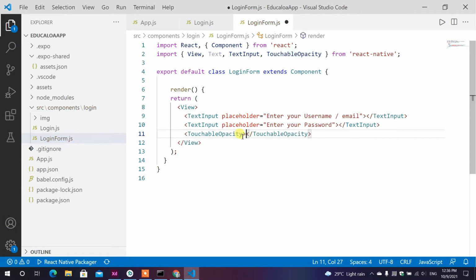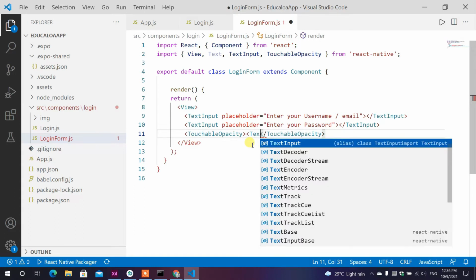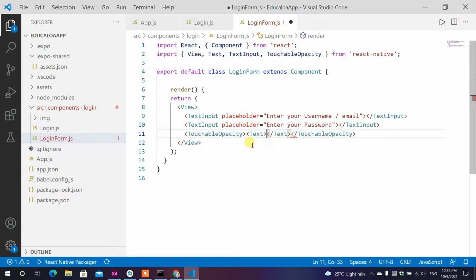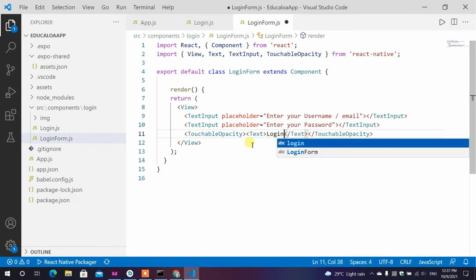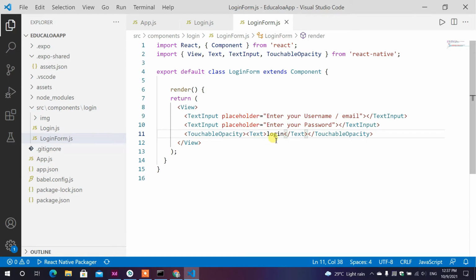In touchable opacity, I'm going to use, inside that touchable opacity, a text. That text should say login. So this is my second component.